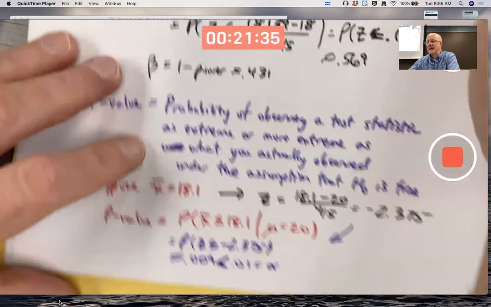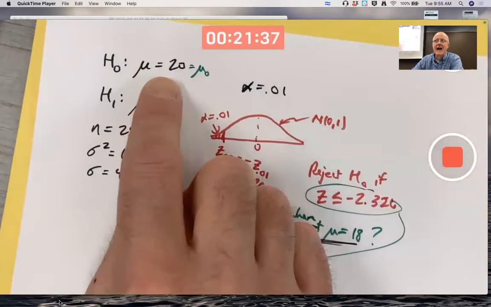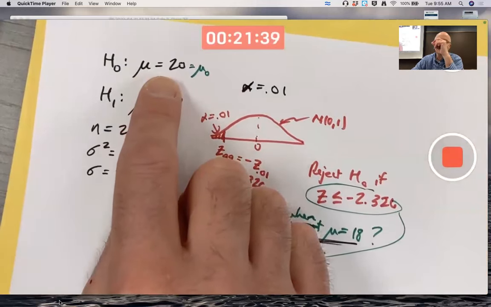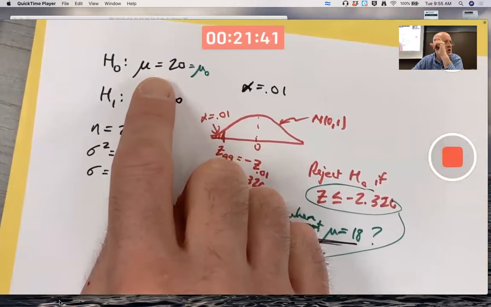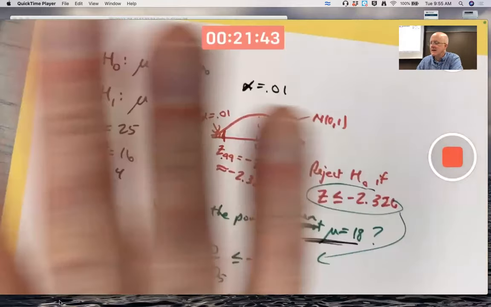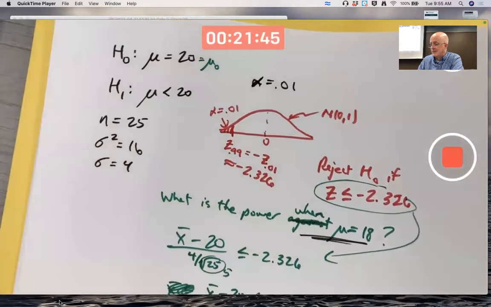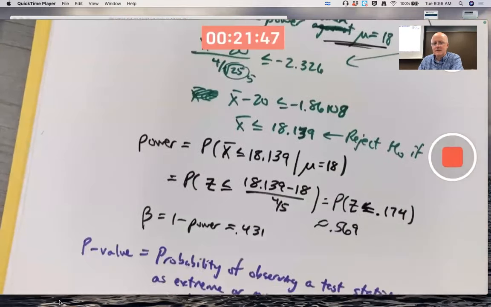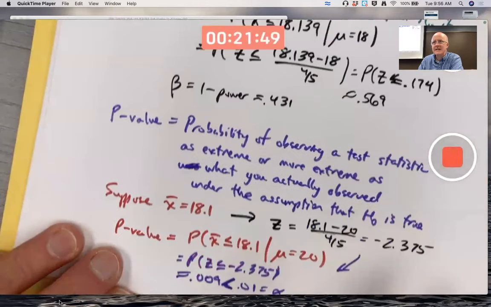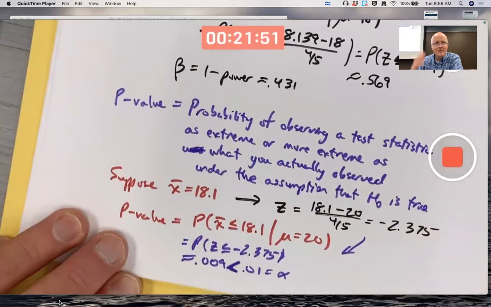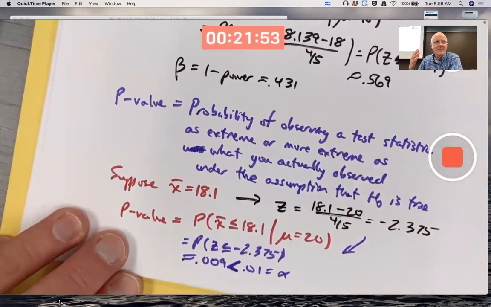Maybe instead of emphasizing that the null is mu equals 20 exactly, maybe you start emphasizing that the null is mu is 20 with maybe a little bit of cushion, a margin of error or something, but I'm not going to get into that either. We want to keep things simple. I mention these things to you so that you just realize maybe you've had misperceptions about things and plenty of other people do too.